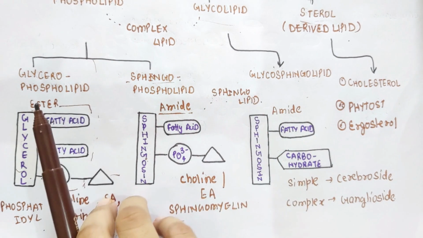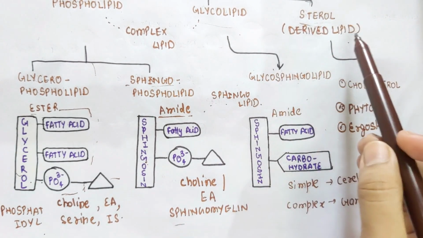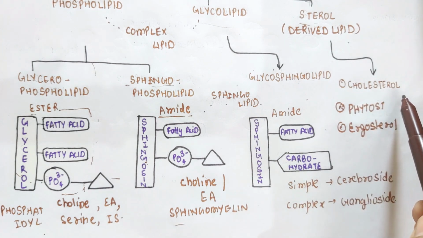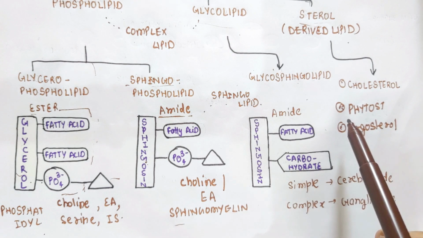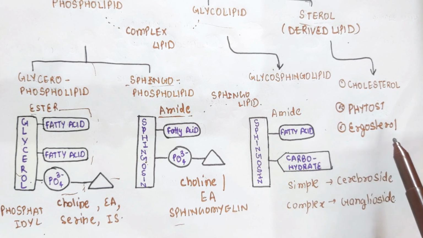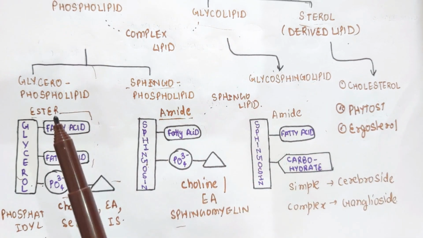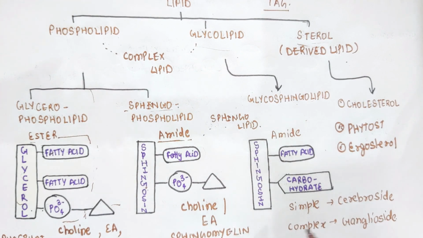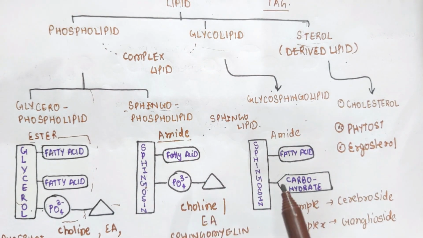Next, the third category is the sterol. Examples of these sterols are cholesterol, which is present in the animal cell membrane, phytosterols, which are present in the plant cell membrane, and ergosterol, which is present in the fungal cell membrane. So this was the complete classification of lipid molecules present in the cell membrane. I hope you have completely understood this topic, and we will be discussing further details of the cell membrane in our next lectures. Thank you so very much for watching this video.